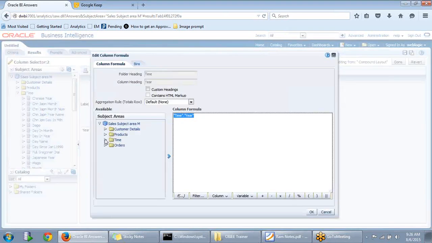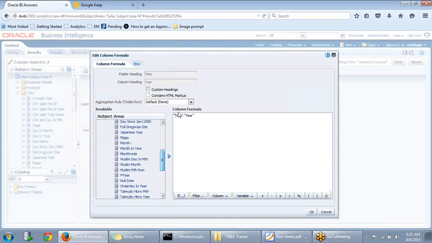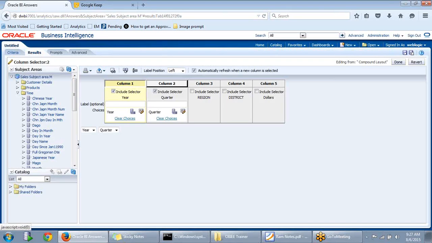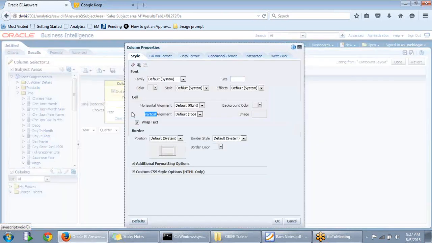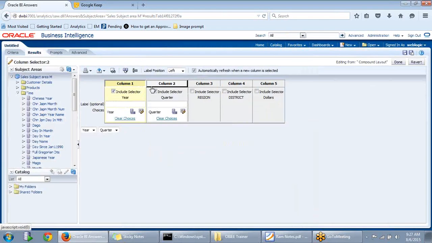That's what I'm worried about. Let me add through this. Click on OK. It's not working properly. I think I'm having some problem working with these views.